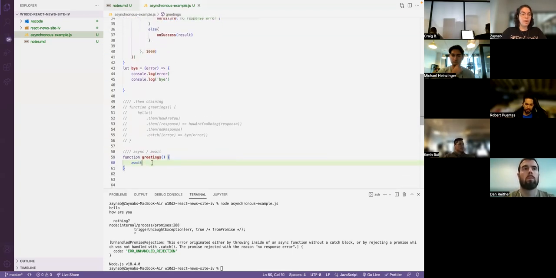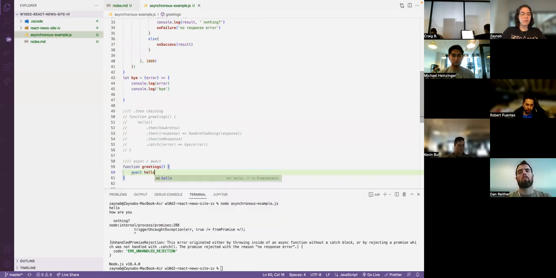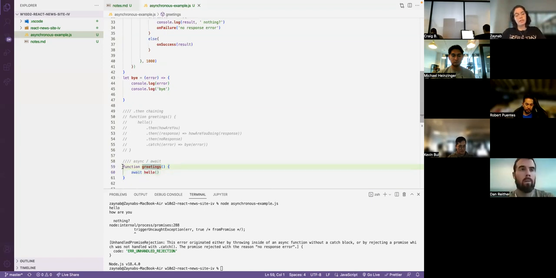So you do await hello, because hello is going to send back a promise. But to be able to put await in here, it has to be encapsulated in an async function. So you have to put async up here and then await your function.